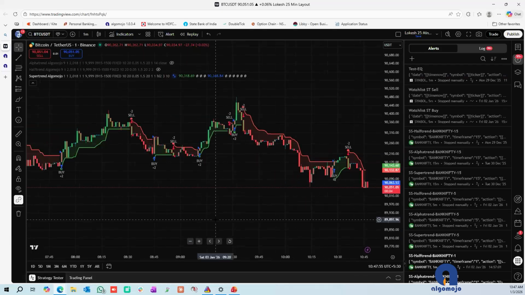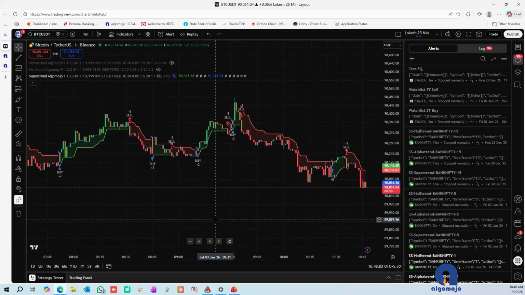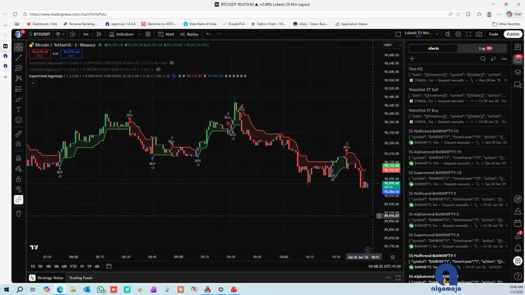Before that, let me briefly tell you about the different types of rules that we were talking about using this chart. If you are a trader and you feel that 26 will be a year where you would like to take only long trades, you expect the markets to move up, and you don't want to take any short trades, then use the rule called long only. What it will do is process only the long signals coming in.